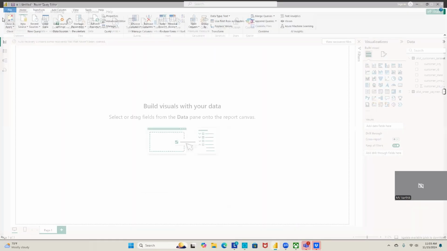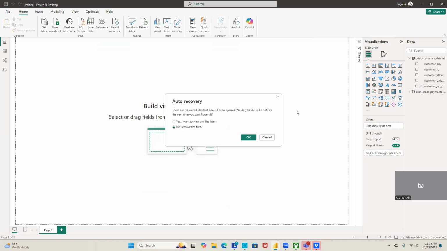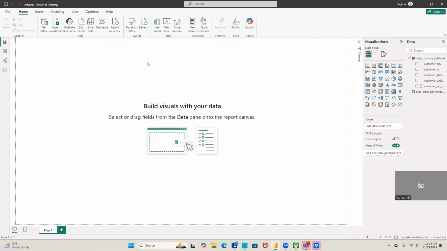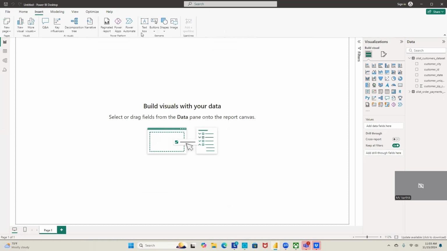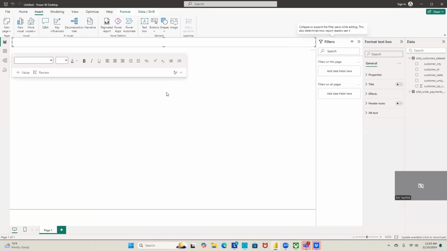Okay, so now let's create some report, and we'll design some report over here. When starting any report, you should require proper naming conventions. Any report, when you start, the design and layout is very important.